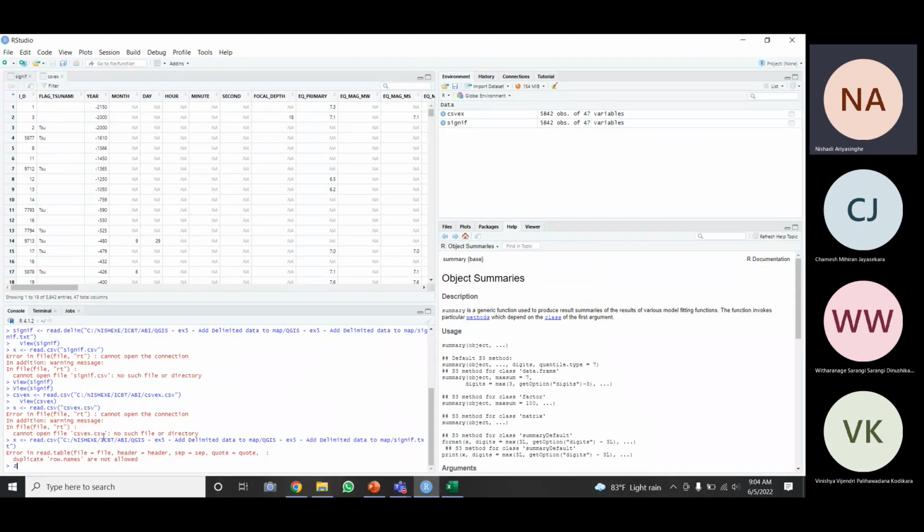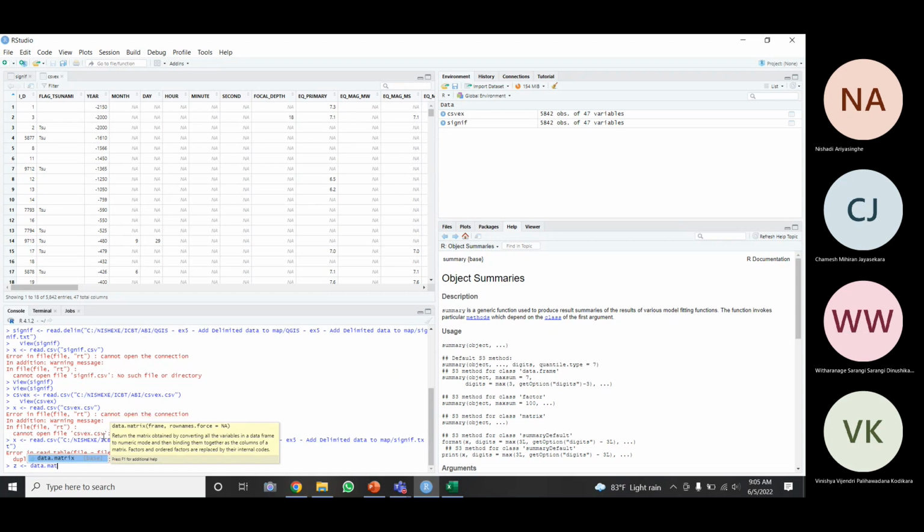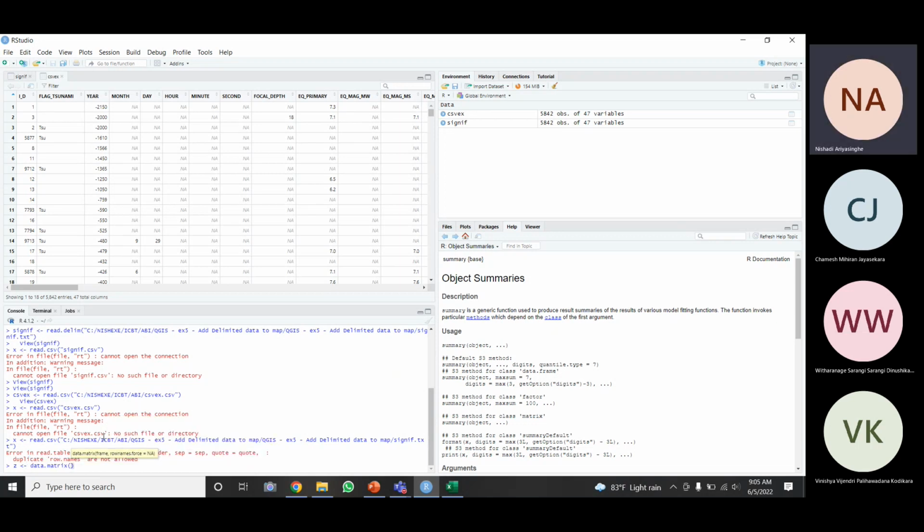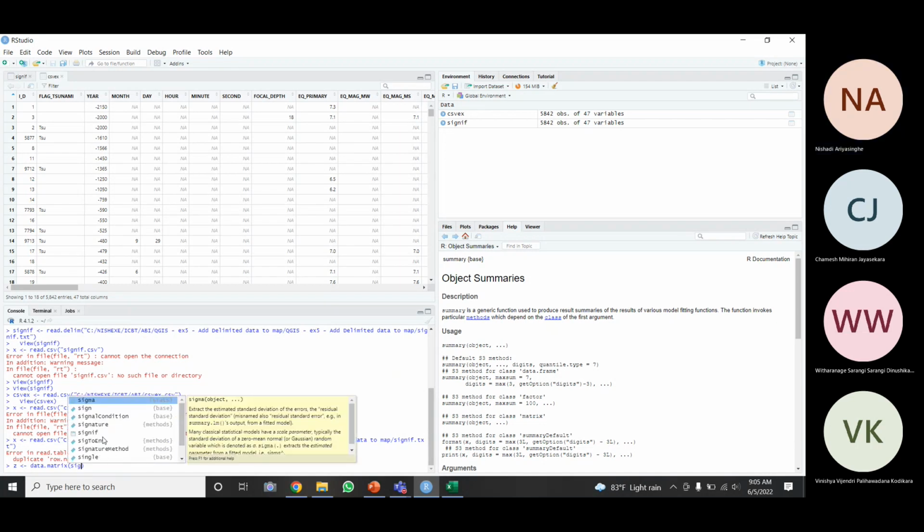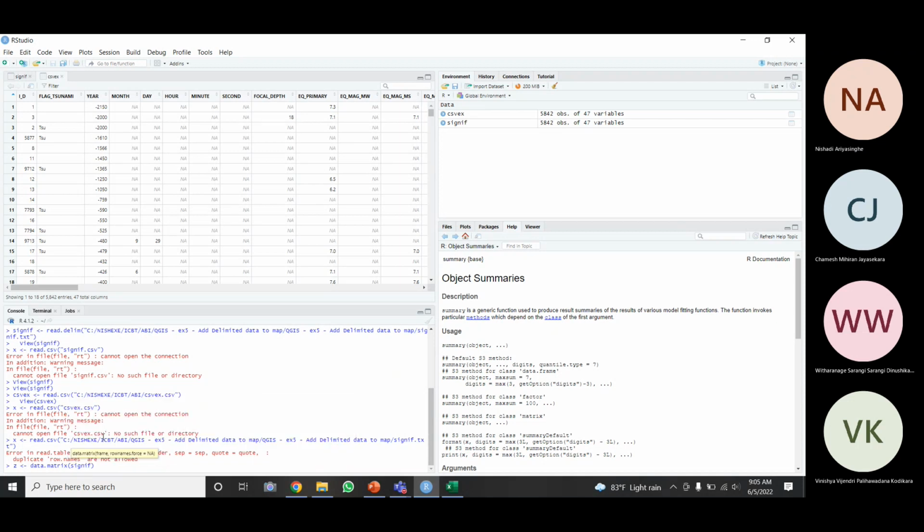So I'll just type data.matrix, and you can simply type the file name which has been loaded here.